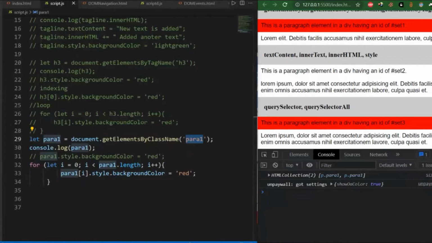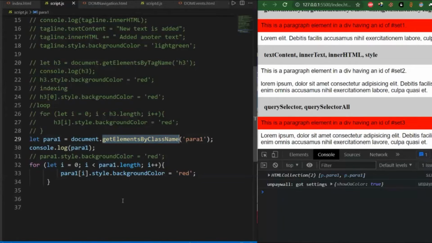Even if you get a single object by using getElementsByClassName, meaning in the whole page there is only one object using the class para1, still you cannot apply it like this, because getElementsByClassName returns an HTML collection.